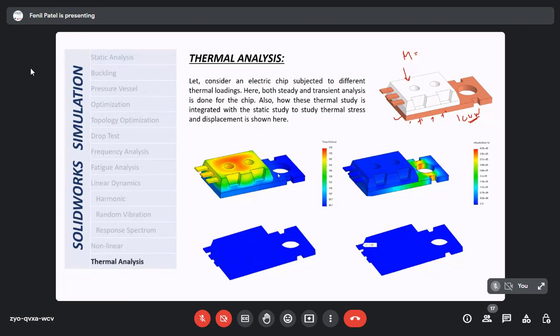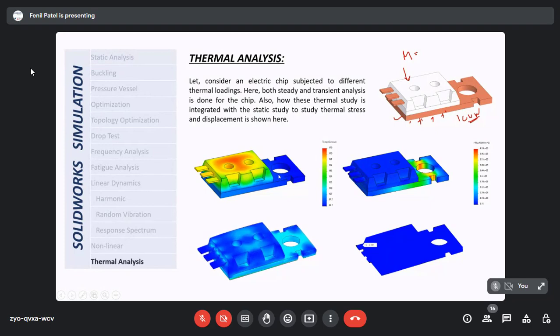Due to high conductivity, the same temperature as the body is introduced on the upper face. Here we have the largest face exposure to the environment, so we have very low temperature here. Here you can see how my temperature is going to be introduced.